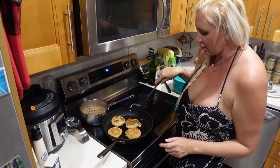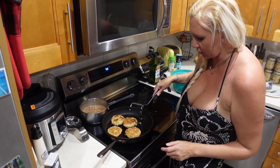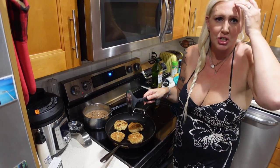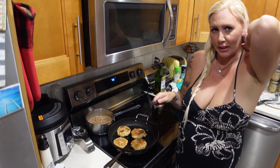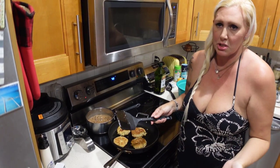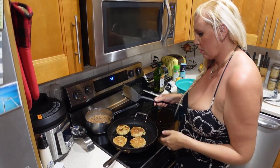And Chris and I are both really big fans of crispy, well-cooked fish and pretty much anything, really. So the more brown for us, the better. So it just depends on what you like.